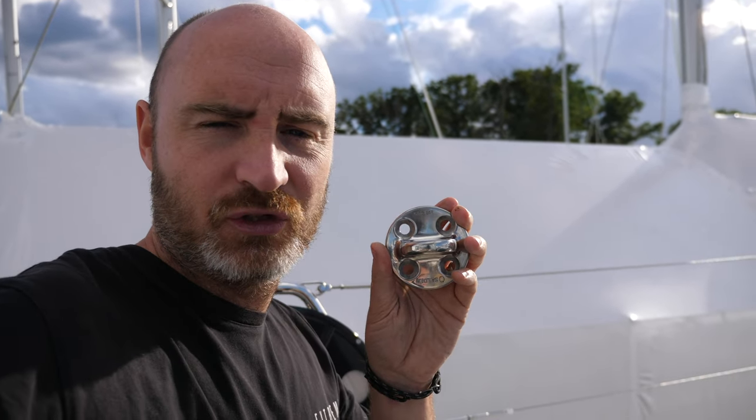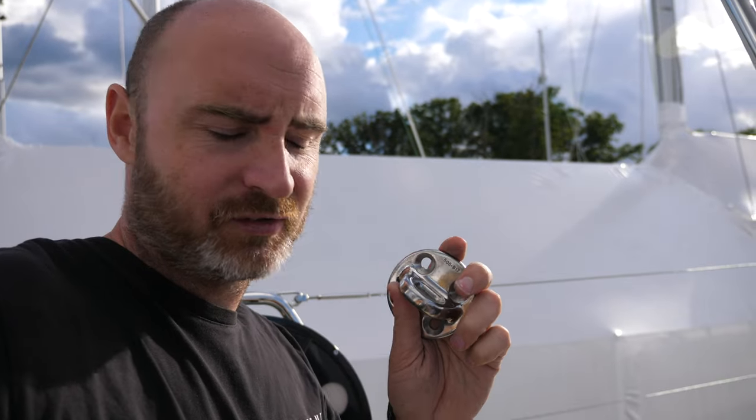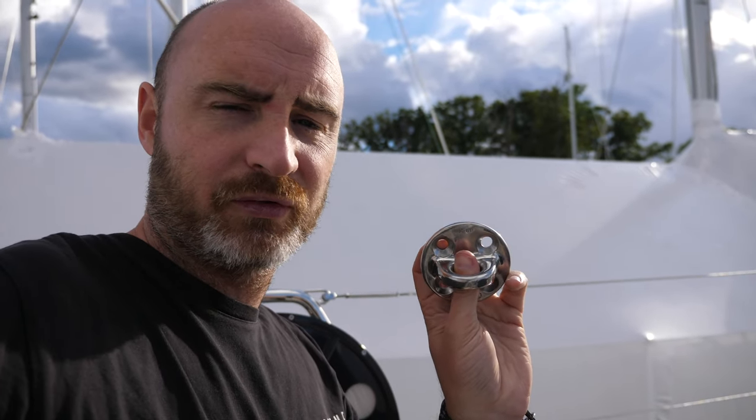It needs to be really strong and anchored into that aluminum plate. This is the 72mm or 70mm pad eye here. I was tempted to go for the 60mm but I see from the factory they are fitting the 70mm pad eye. This gives me peace of mind having the bigger pad eye because I can put M8 bolts straight through it, and M8s give me a bit more peace of mind. M6s just looked a bit small.